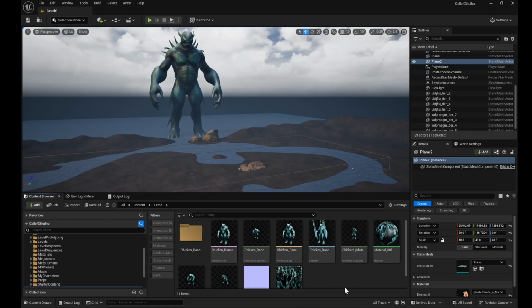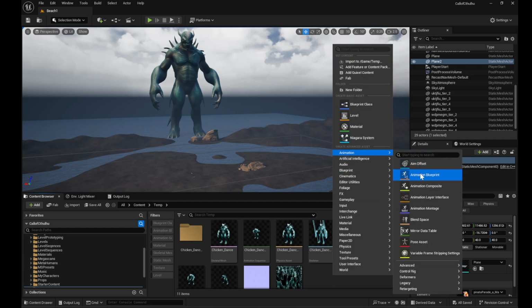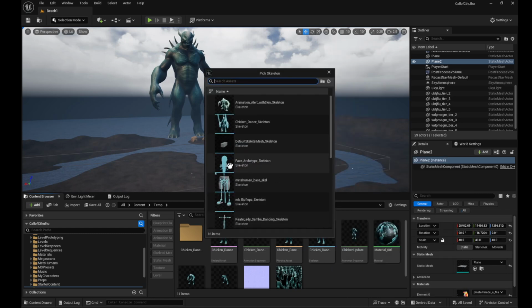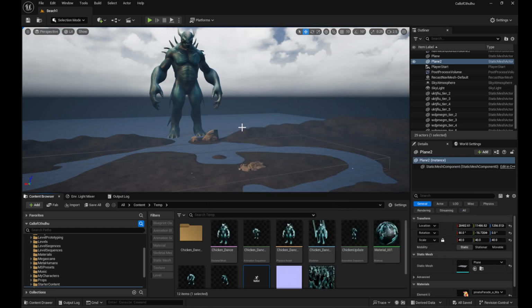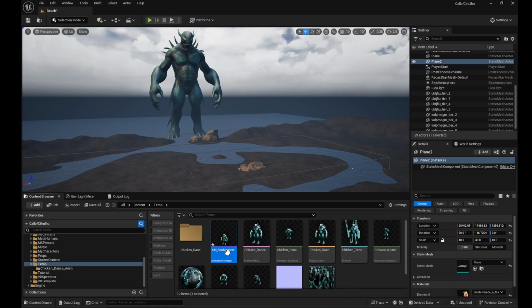Like I said, you could set up this monster in 15 minutes, from generating him from a prompt to him doing an animation in your level. Here's an animation montage that you can make if you want to string together a few different animations.